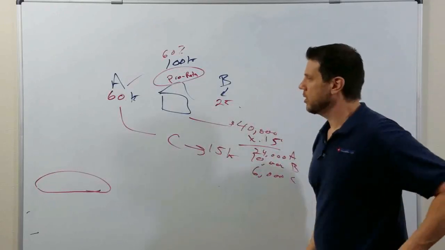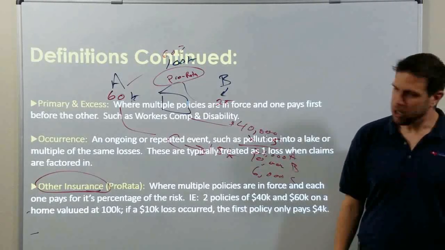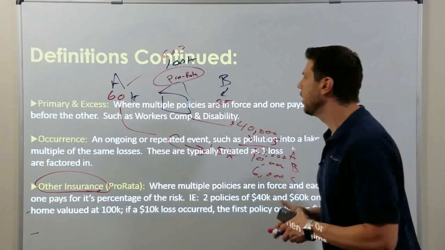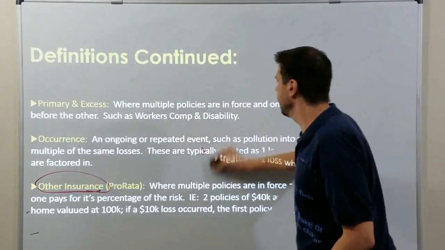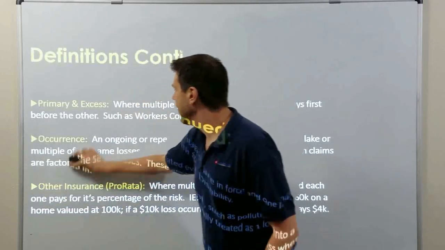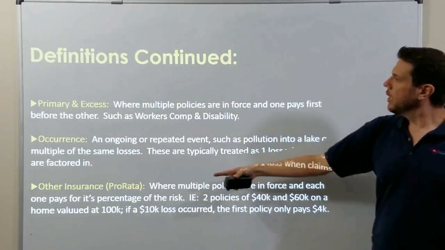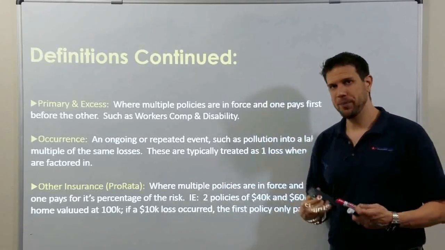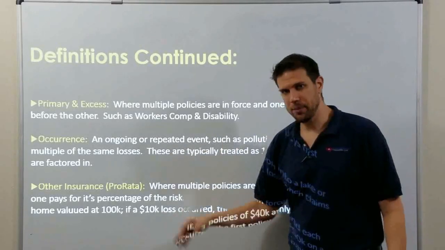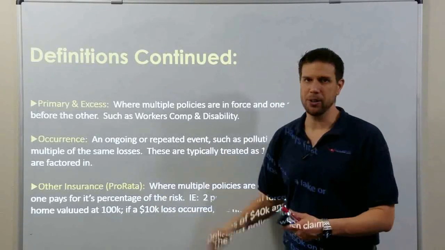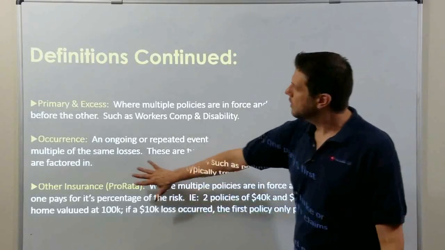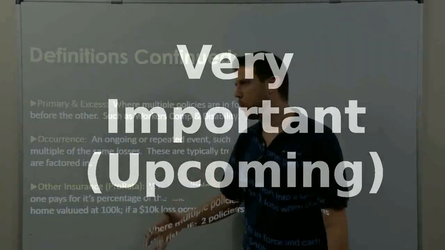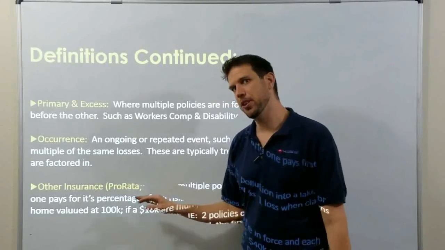So under the other insurance clause, if you have multiple insurance through multiple insurance companies, liability policies typically pay primary and excess, whereas property insurance typically pays pro rata. They'll share. This provision protects the insurance company, because instead of them all paying out and people profiting off insurance, they have to work together so that everybody pays proportional amounts. This is a definition, the other insurance clause, you'll likely forget. If I was to put something on my important notes, I would put the other insurance provision there, also known as pro rata.